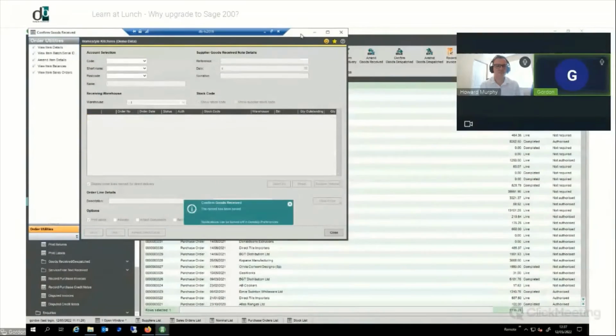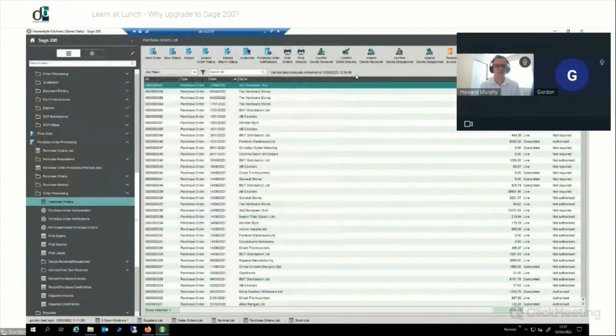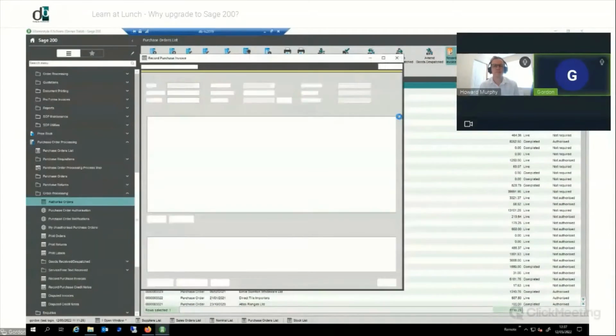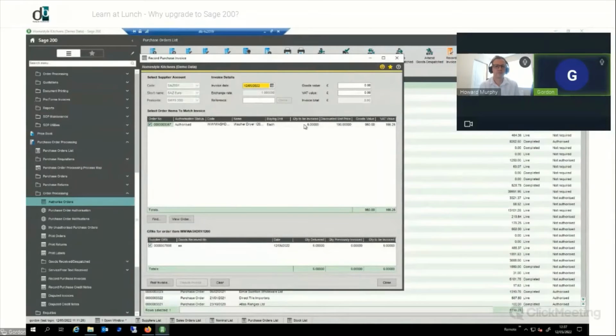One of the things about 200 is that there's an awful lot more options to configure, and if they're not configured right, it's going to trip you up like it did to me there. If we hit refresh here, you should be able to just record the invoice now. Even though I'd sent in 2 different delivery dates, I've received all in the one. So again, 5 to be invoiced here, and it's matched against the GRN as well. So the invoice and the GRN are linked together.